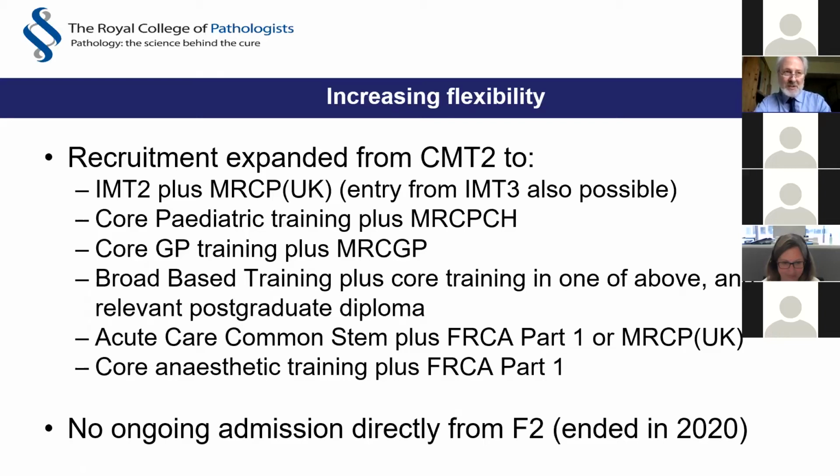The corollary of this was that we knew that there was no way the COG would accept what was essentially a 7-year training program, 2 years training in medicine or another subject, followed by 5 years chemical pathology, if we also asked them to approve a 5-year training program directly from foundation. They would have told us to take the latter and said that metabolic medicine would have to be moved into credentials. So if we wanted to keep metabolic medicine as an integral part of the discipline, that meant that direct entry had to go. I know this was regretted by some people, and at the time we were actually getting quite good recruitment directly from foundation training, but there was no other alternative.